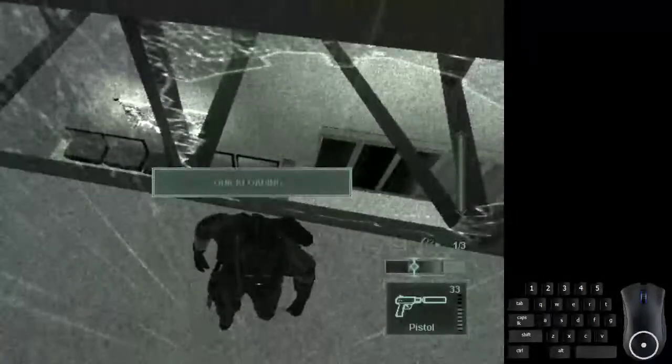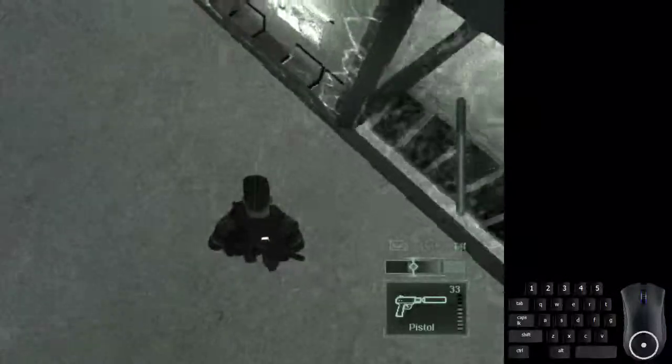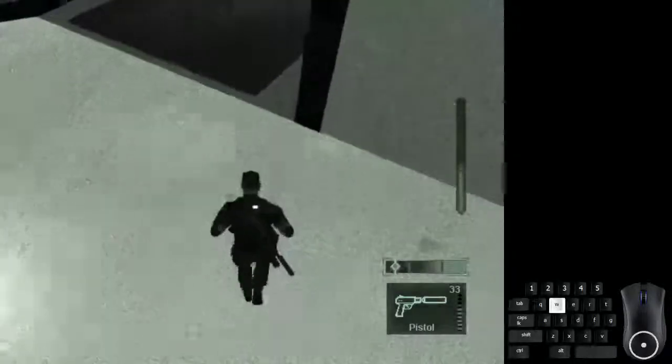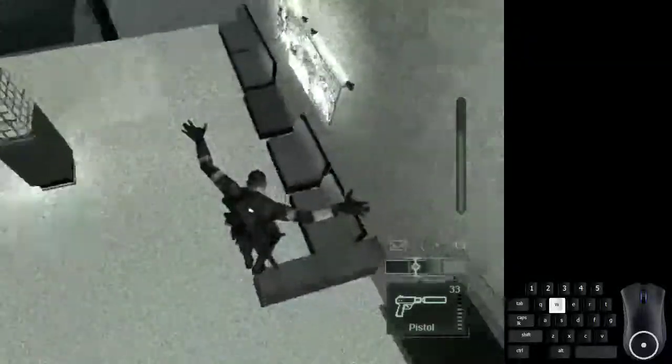I want to fall down to the lobby here. You can do what I do in my runs, where I actually roll off the edge, hold W, then land on the couches like that and continue moving. I'll demonstrate that a couple more times.